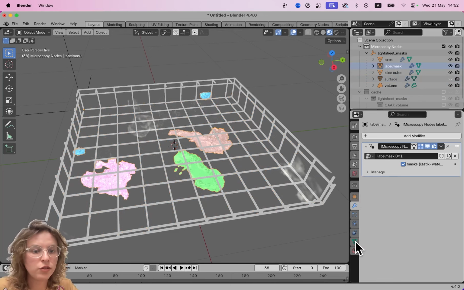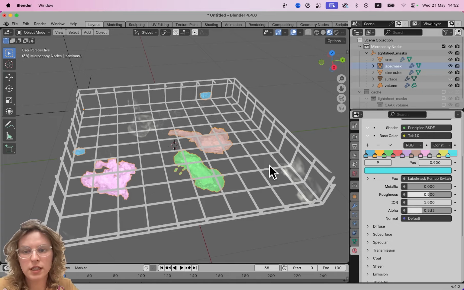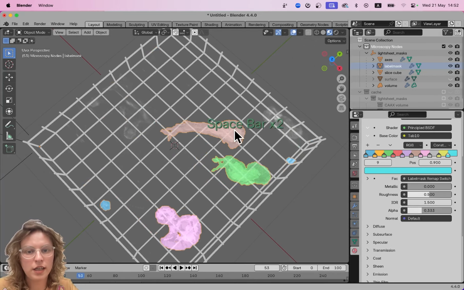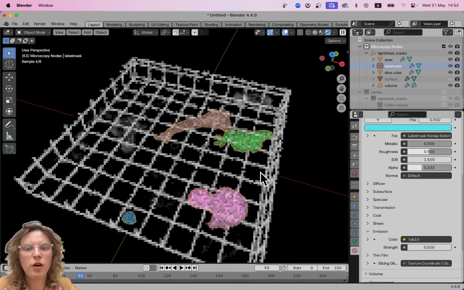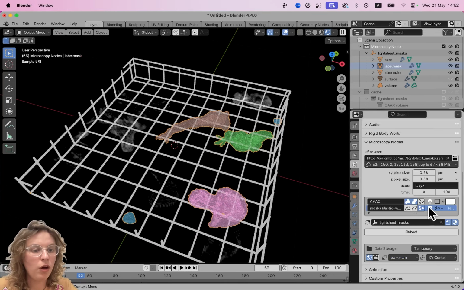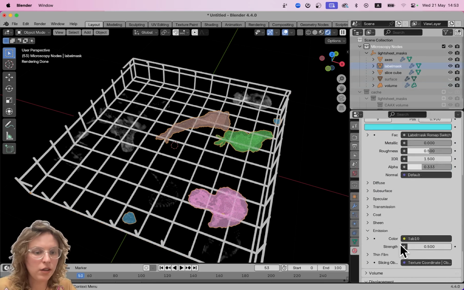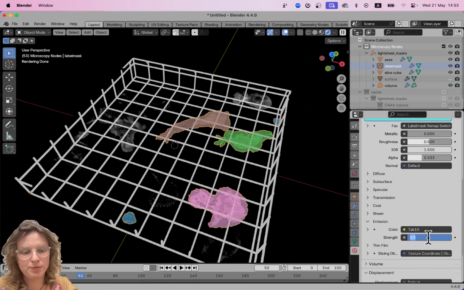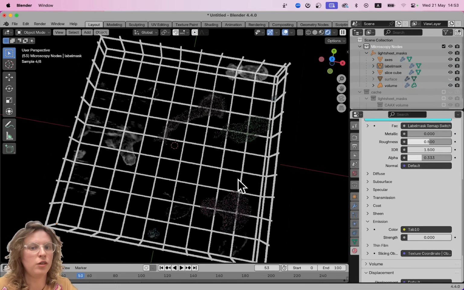Of course, we can go to our materials to set our alpha a bit lower so that we can see through things and see our data a little bit better. And what's important to note is that both the surfaces and the label masks also do get some light emissive properties when you load them with the light bulb on in microscopy nodes. This is because otherwise sometimes people lose them immediately on loading. So you can turn that off here in emission. But you can see that then they're really, really dark, which can be an issue for some people.